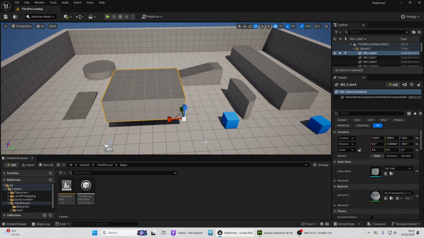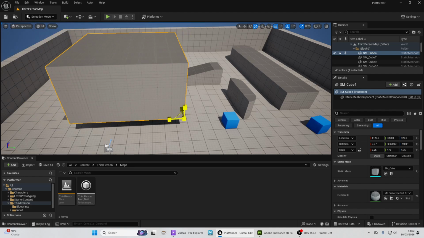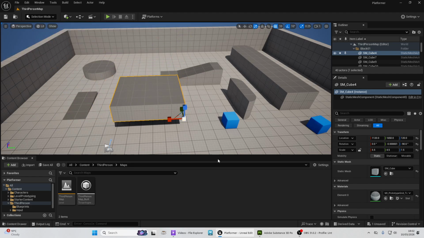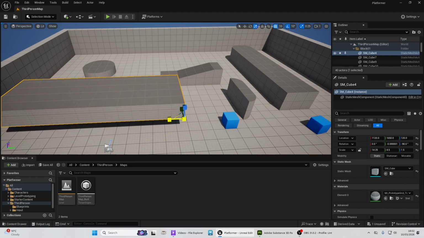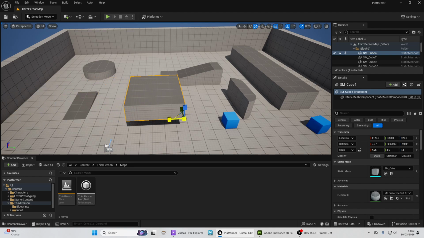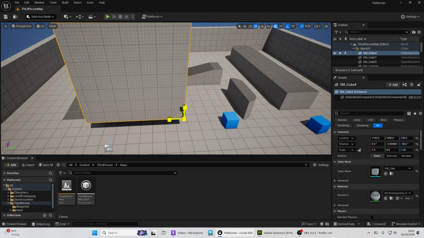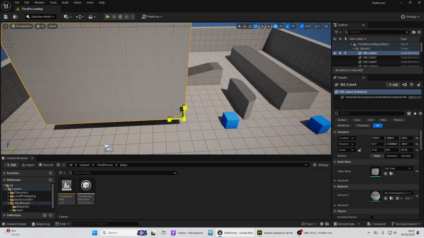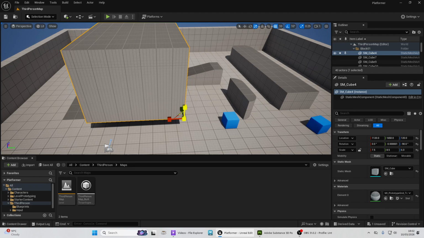And the next one along is the scale tool, and that lets me make things bigger or smaller. If you've used Maya, then these tools should be quite familiar to you. And again, I can scale either uniformly or via a certain axis or across a couple of different axes at once.